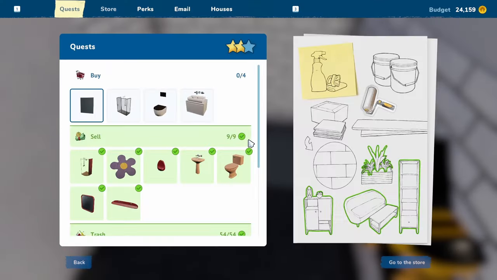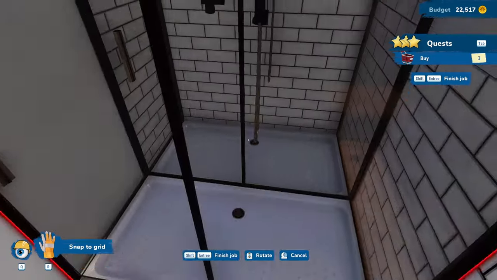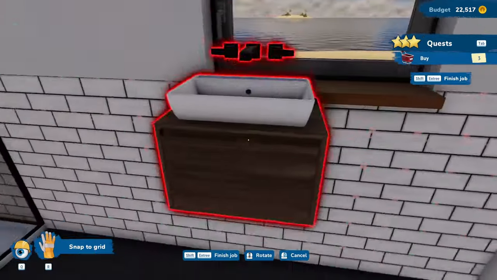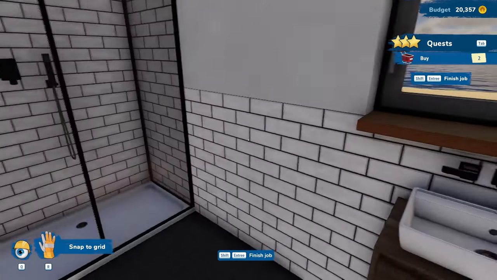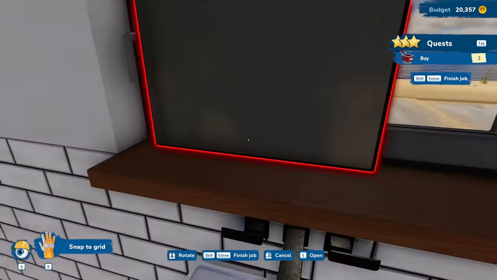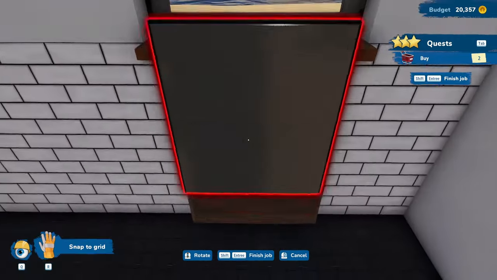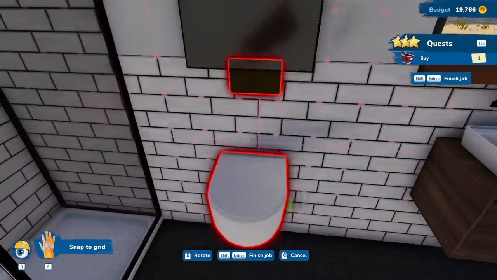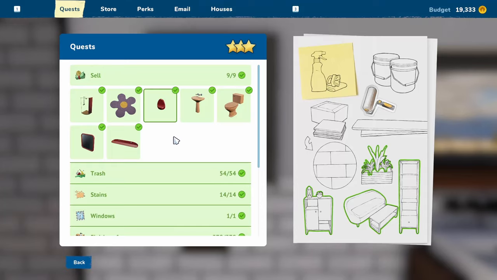Mirror. No, let's put the shower in first. Done. Just like that, so simple. This guy is coming in here, usually, because we got a mirror as well, so. Let's place it on the other side. It's gonna be freaky. Okay, just gonna have to stand there. You're gonna look at yourself in the mirror, mister, when you're gonna do something from upstairs.